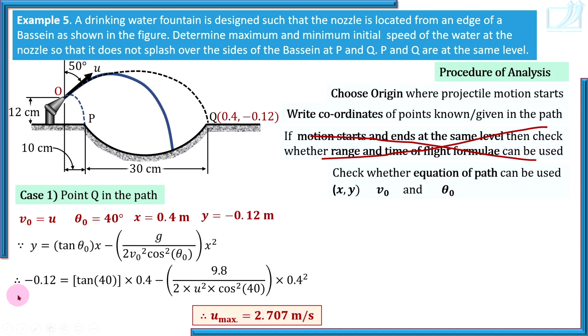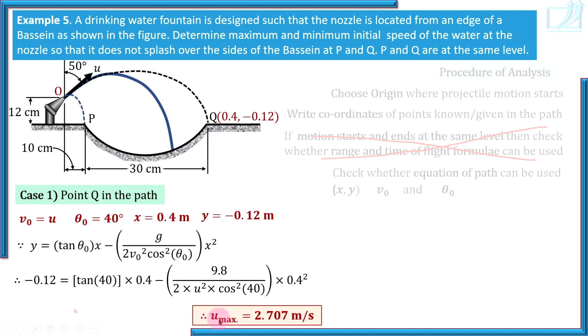But here is one instruction I am giving you. Sometimes to complete the calculations, the calculator takes its own time. For these calculations, the calculator is going to take much time. You may think that the calculator is not working properly, but don't think in that manner. Give the calculator its own time, and after some time this answer will flash on your calculator. So we have found out maximum U.